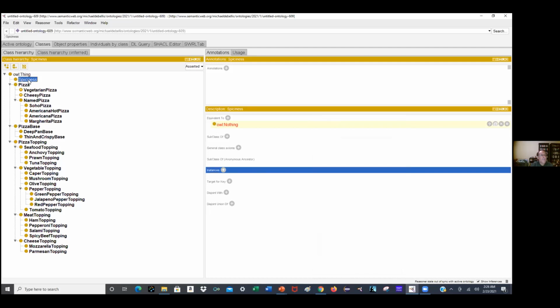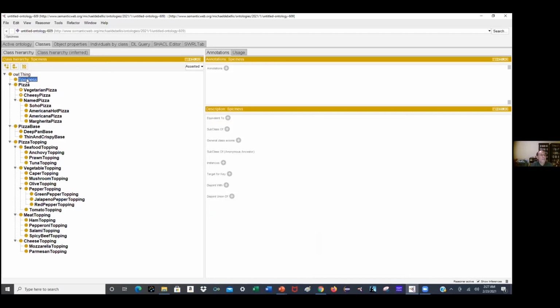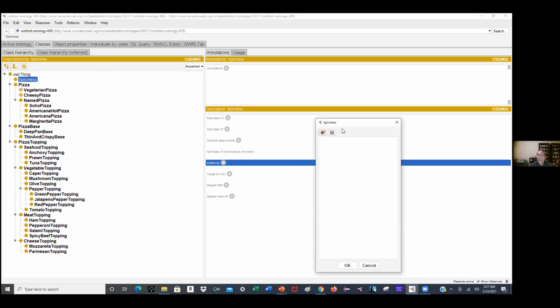So I've got spiciness selected, let me just synchronize the reasoner, and then now I go to instances, and I click, notice the little prompt window that comes up that says add. So I click on add, and now this is giving me a window to add instances of spiciness.